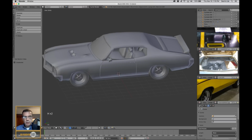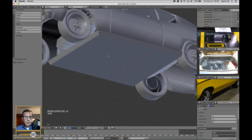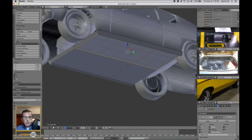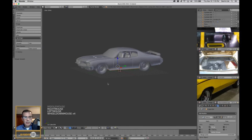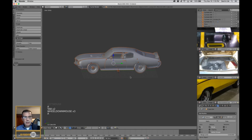So if I select one of those windows and just hide that with the H key, you can see now that fills in the floor, and that's all I really need. So we'll see if this will work. Not sure it will yet. No. Okay. Put a little bit like that. All right, there's that. I can smooth it. See how that looks. So that's going to be that metal piece down there. All right, I'll work on that later. I think that's going to be okay.